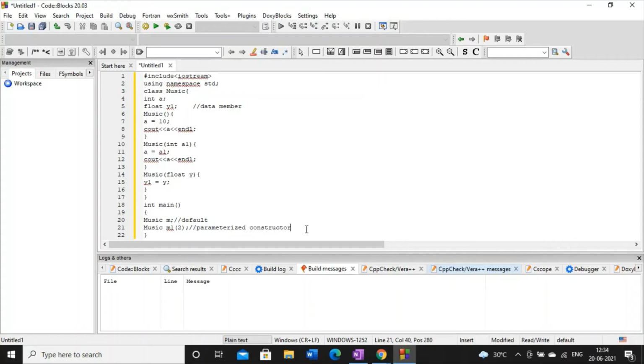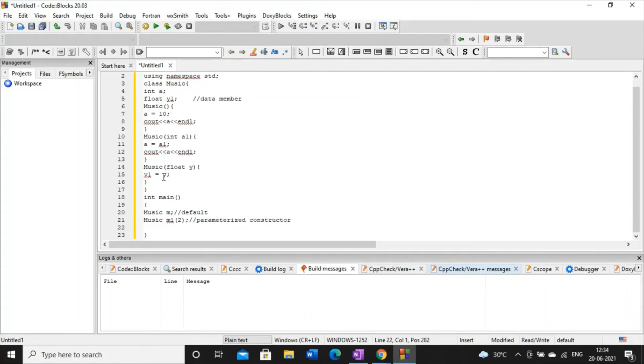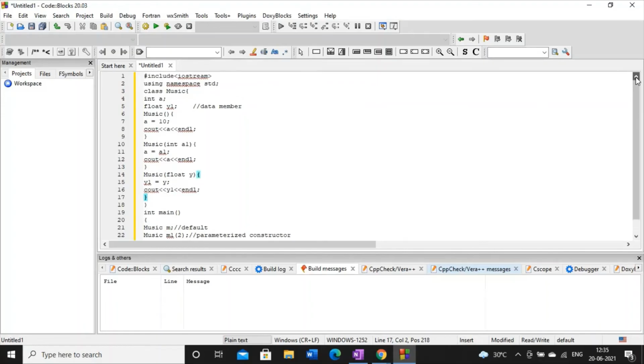And here we will write first the class variable name and then the parameter name. Again we have to call this third constructor. The rule is to write the class name and then the object name. But since the third constructor is parameterized and has one floating point value as an argument, I can pass any floating point value of our choice. So this third parameterized constructor is called here. This is the basic mechanism by which we can call the overloaded constructors, and here we can print the value of y1.